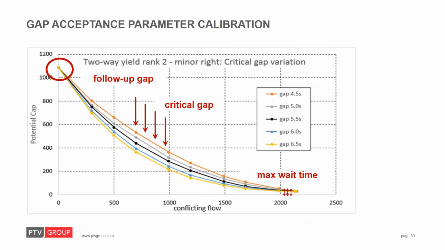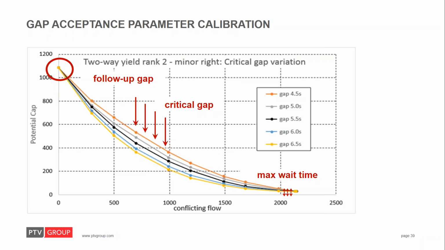So the parameters for gap acceptance, the critical gap and the follow-up gap, can be calibrated against measured data. In this case, it may be useful to know the effects of the parameters. The graph shown is similar to the ones used in guidelines like the highway capacity manual, and it shows the influence of parameters on the potential capacity given the conflicting flows from other movements at the intersection. In the highway capacity manual, for example, these graphs exist for different control types and different junction layouts.